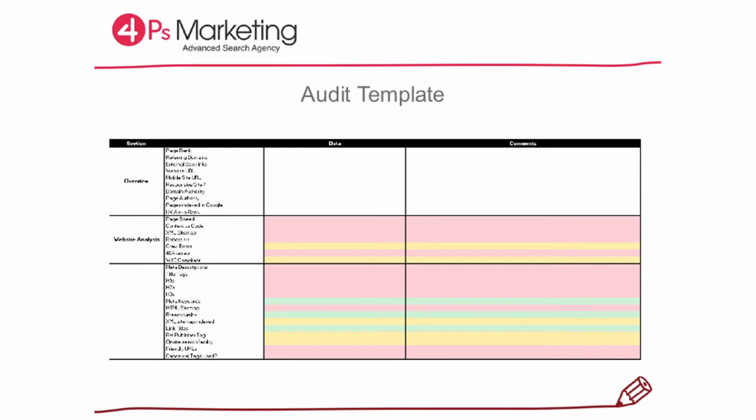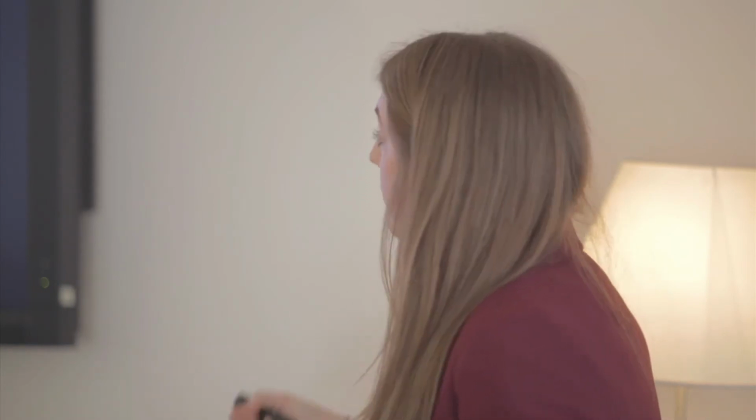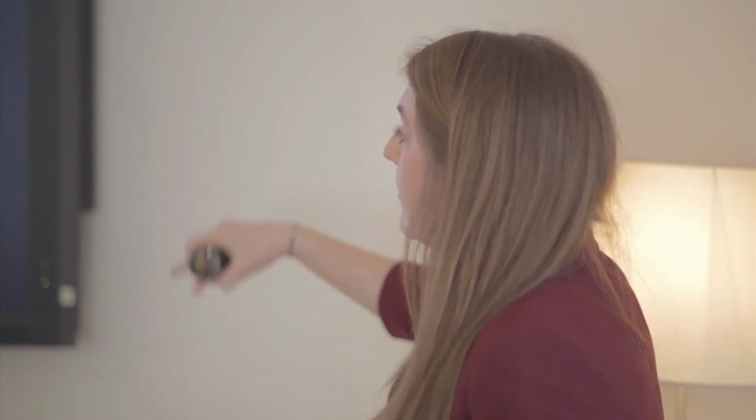It's worth noting that this audit template is just one that I particularly like to use, so you might have had an audit delivered in a different structure, and it's not right or wrong, it's just that I prefer to use this template. Every audit that we deliver is bespoke to every client, so some of the things on the left-hand side might not be in there for your audit depending on what we're focusing on. It's very easy to see where the pink boxes are.